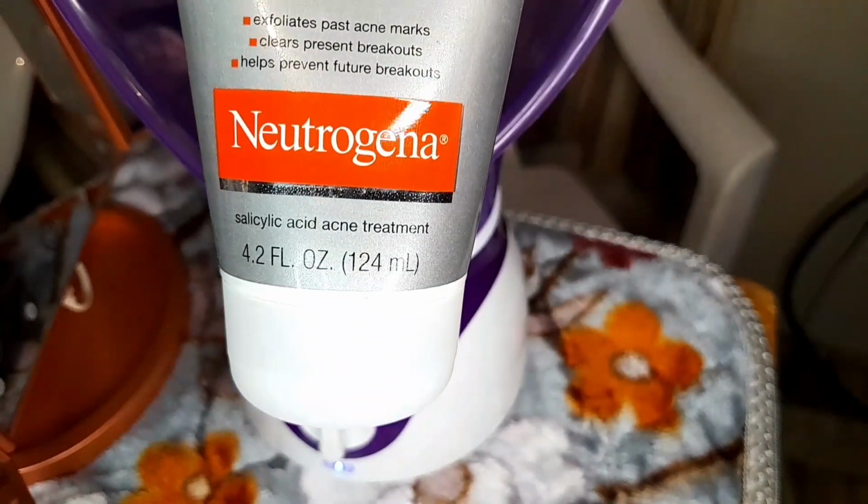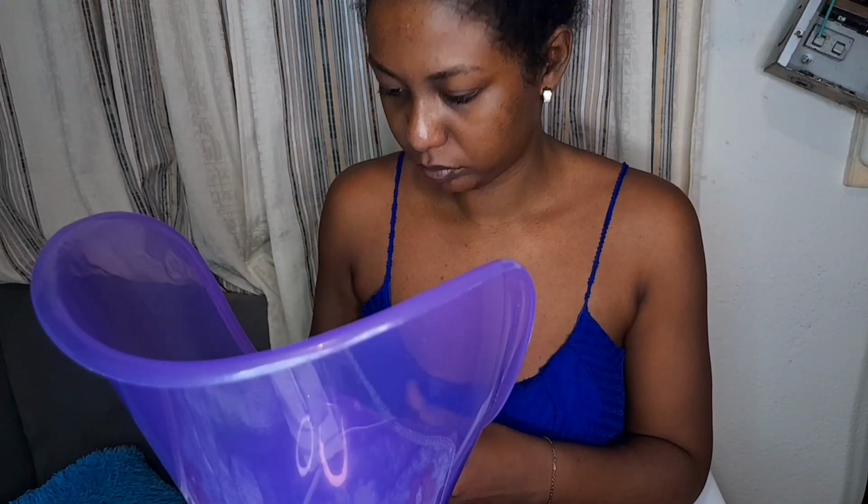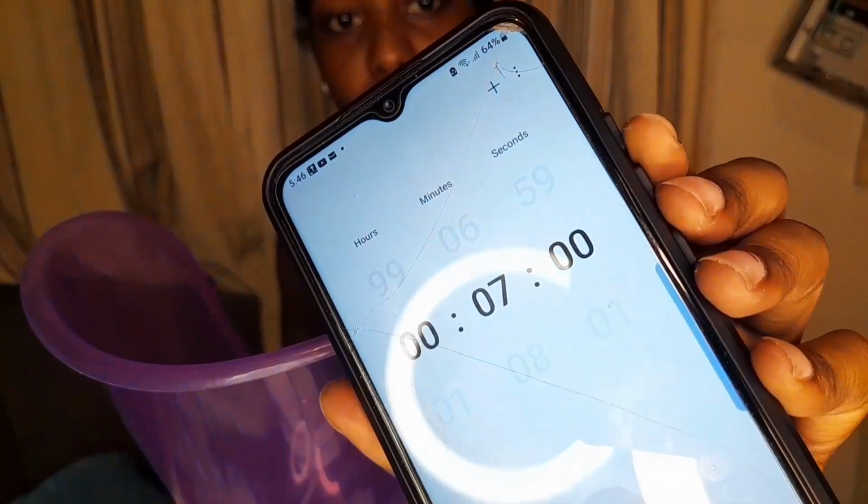Now I'll be using this salicylic acne treatment. This is a face scrub, and I'll be cleaning my skin with this before I go in and steam my face for 7 minutes.